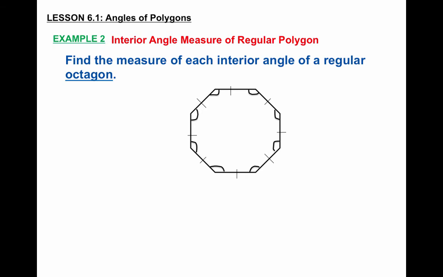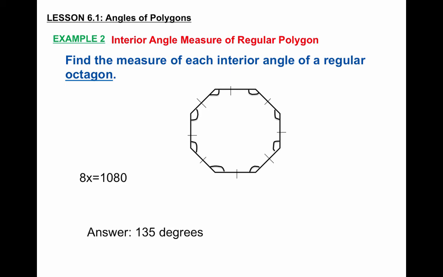Okay. So this one, I want you to do the same thing. It says find the measure of each interior angle of a regular octagon. So they want just what one measure is, not the total. So that's also important that you read those. So here in an octagon, we have 8 sides. So we could plug into our formula. We know that 8 minus 2 is 6. 6 times 180 gets us 1080. So total, those angles all add up to 1080 degrees. Well, we know that there's 8 angles, so 8 times the measure of one angle has to be 1080 degrees. So all we have to do is just divide by 8.